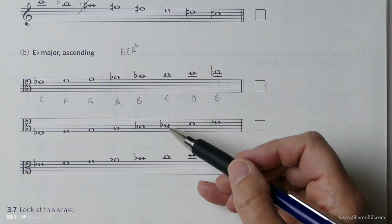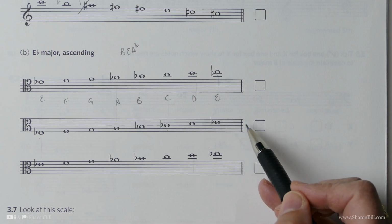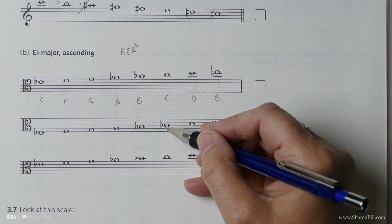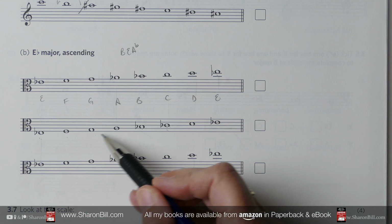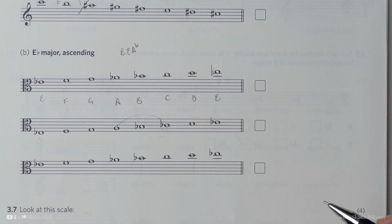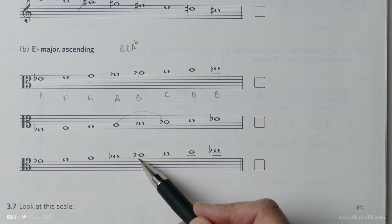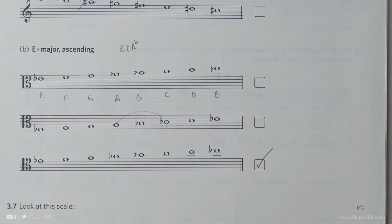So here we have B flats, E flats, but here we should have an A flat and instead we've got this note here. So E, F, G, we should have an A flat, shouldn't we? And so actually it's this one, sorry, it's the C. Is it the flat is in the wrong place. And so hopefully this one should answer our purpose. We have B flats, we have E flats, and we have an A flat. That's the one we want.